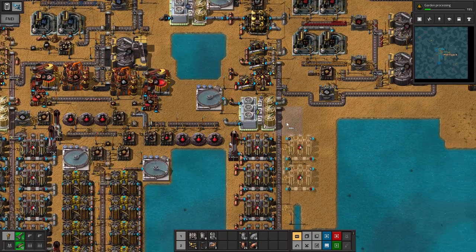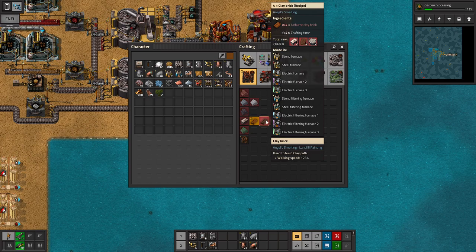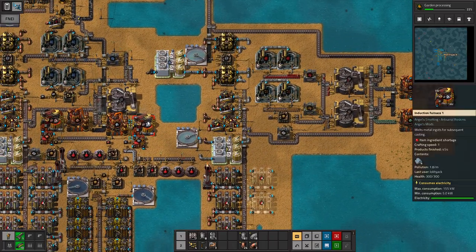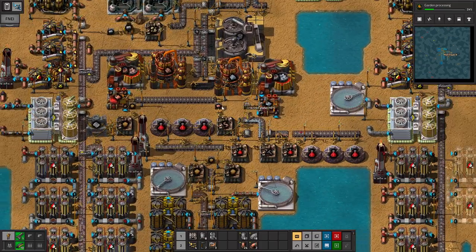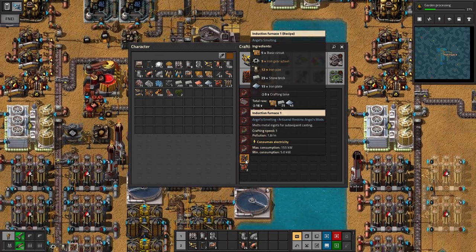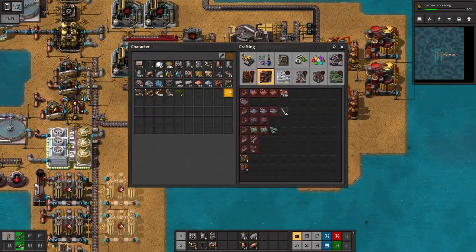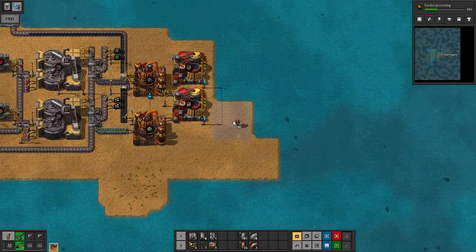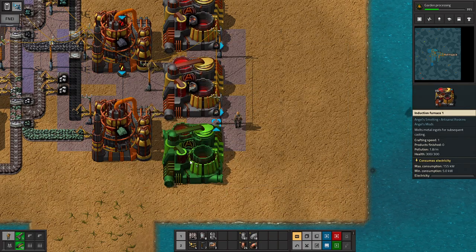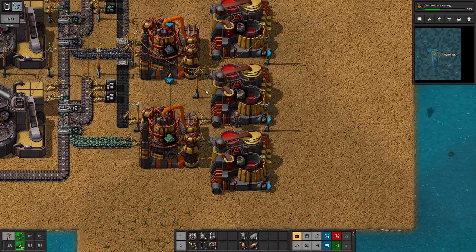Picked up a shit ton of landfill. So, oh, can we build this, please? Nope, we used all our bricks. Let's go get our bricks. There we go. Said meow, and we can put tin into that.